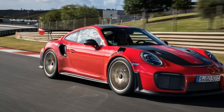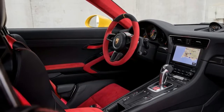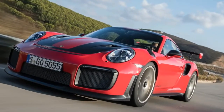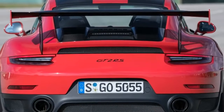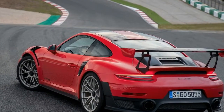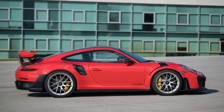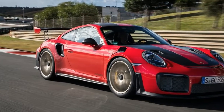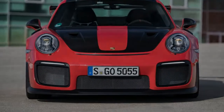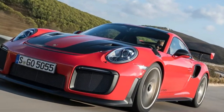The 2018 GT2 RS is the distillation of everything the best and brightest engineers at Porsche's Weissach R&D headquarters know about making their iconic sports car go fast. Pruninger freely admits the GT2 RS turbocharged engine lacks the exquisite throttle response of the naturally aspirated 500 HP 4.0-liter flat-six in the GT3 RS. But, he says, that's the whole point of the car — it's about having an old-school turbo engine with a little lag, and a sound that is typically turbo. It's also about delivering a different kind of 911 performance, on and off the track. In a GT3 you have to work through the gears, wait for your moment to overtake, but in the GT2 RS you just push the accelerator and go, no matter which gear you're in. The acceleration beyond 120 mph cannot be matched by a naturally aspirated engine.